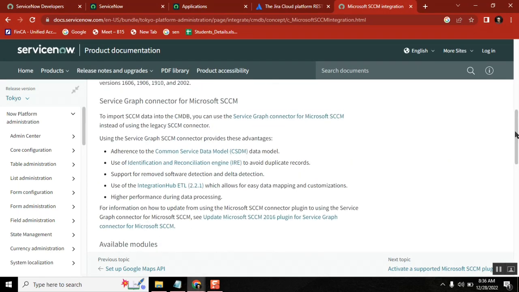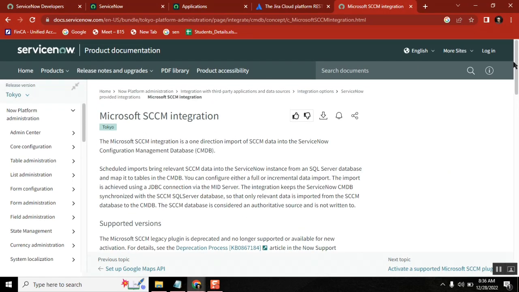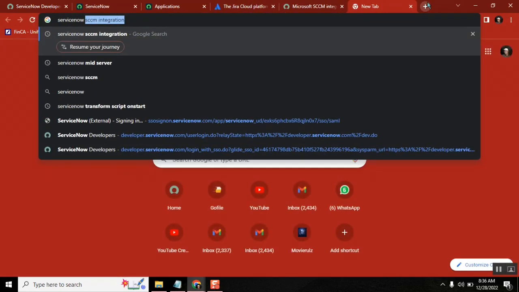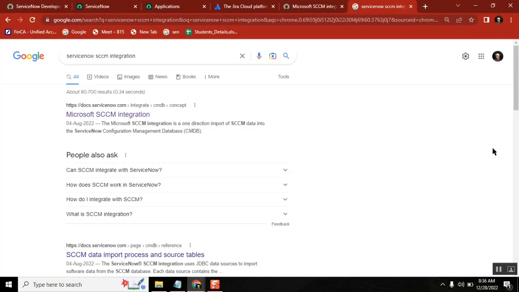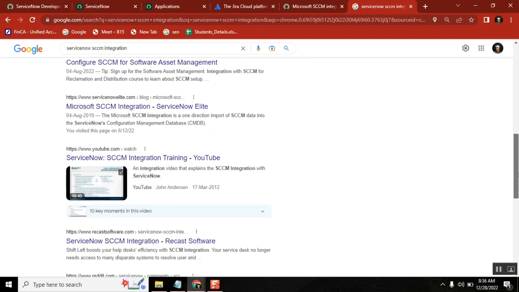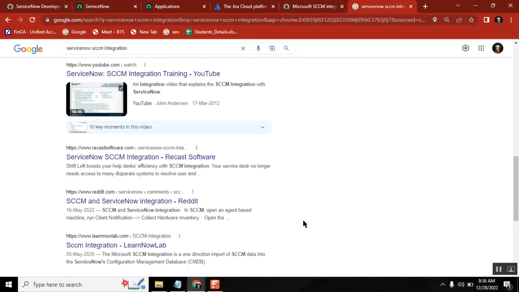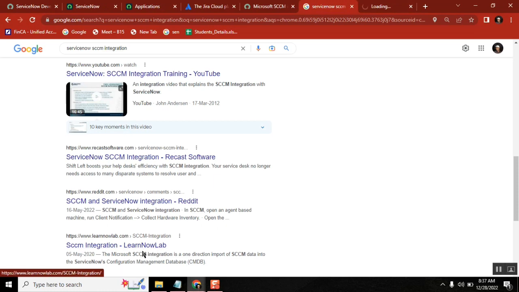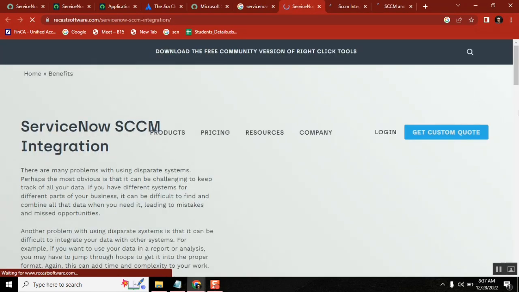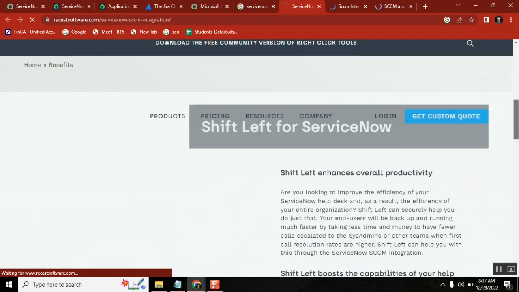I will also give the video. We'll finish the concept first. I will also give one document, not a ServiceNow document, but one with screenshots. Looks like it is not there. It's no longer supported, something I read just now.